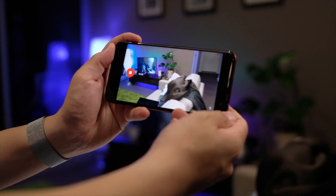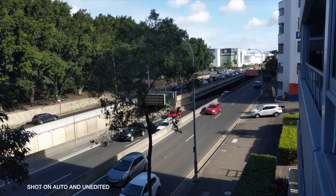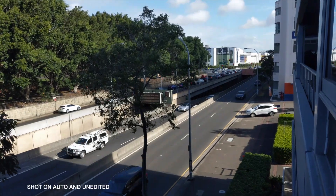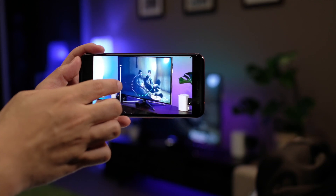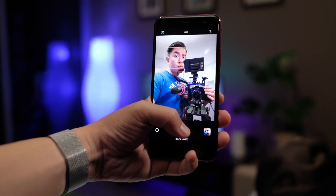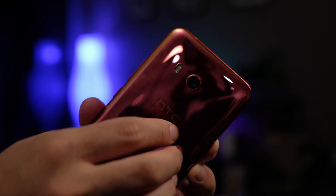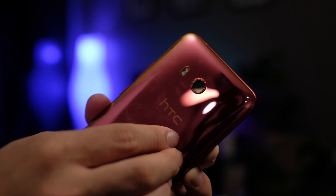Video shoots in 4K and quality was on point. It doesn't have the same robust manual control features as the LG V30, but video quality was clean and smooth — straight out of the phone it's some of the best I've seen in any smartphone today. The acoustic focus is a nifty little feature, useful for people who want to record performances and come back with the best audio quality possible. The selfie camera doesn't disappoint either — it rocks a 16-megapixel sensor with an f/2.0 aperture lens, producing supremely sharp and detailed selfies. Even in low light, it retains a decent amount of detail and photos still come out looking clean. Overall, the U11 has one of the best smartphone cameras in any phone in 2017, even compared to the big boys like Samsung, Apple, LG, and Google.